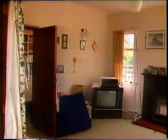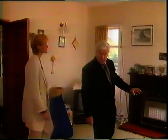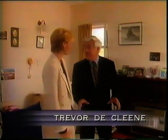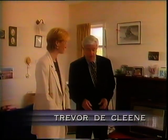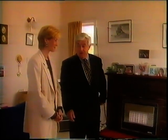Well, there must be a few memories in this room for you, Trevor. Well, this used to be, Susan, the sitting room, and you only used it on Sundays. We used to call it the sitting room. We call it the lounge, fancy names now. The fireplace is the same, except that it was an open fire. The gas wasn't here in those days. Pop used to bring back a sugar bag of wood on the handlebars of his bike at night if he was carpentering, and we'd light the fire, but you couldn't get near it because Mum would have the clothes horse with all the underwear on it, airing it.